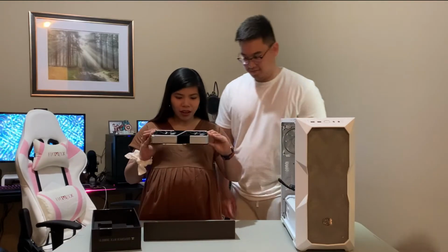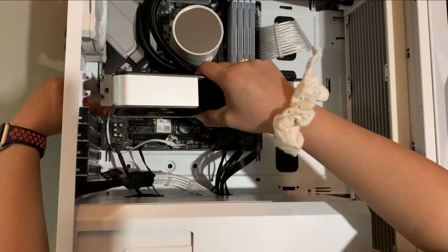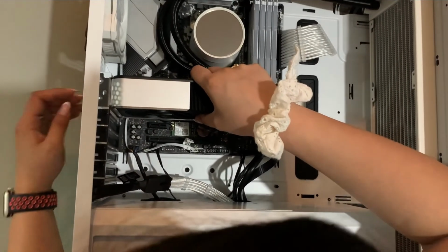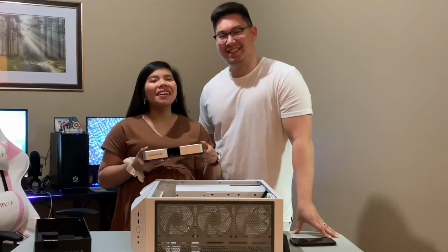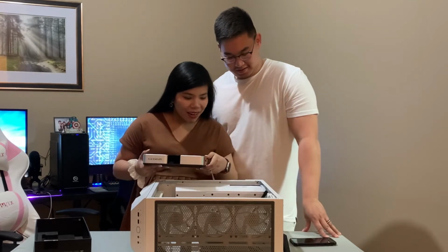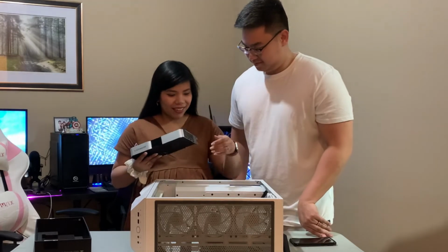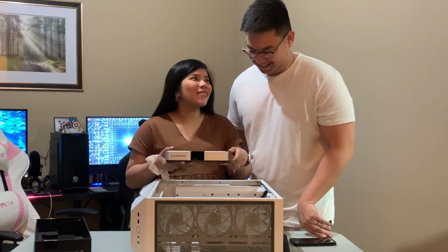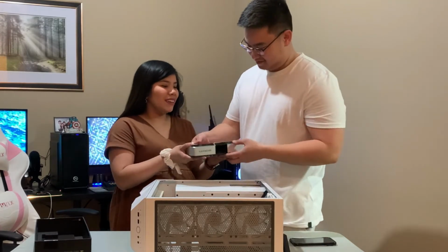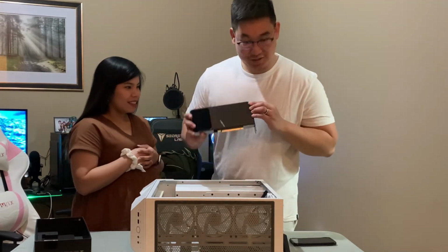Oh, it's heavy. Look at that. No, don't drop it. I'm really having a hard time putting it in because I can't seem to see the slots, because I'm too short. Plus, my belly is just too big that I'm squishing myself against the computer. So I'm just gonna hand it over to him. Alright, get him to do it. Let's plug in the GPU. It's hard to see.